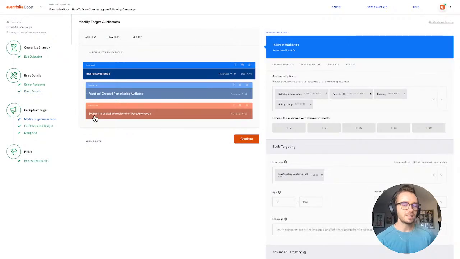And then your target audiences, ultimately, you might find a mix that works for you for most of your events. If you're not throwing a ton of different types of events, you can probably find an audience mix that is going to really work for all the different events that you're throwing, so you might not really have to change much in this section.